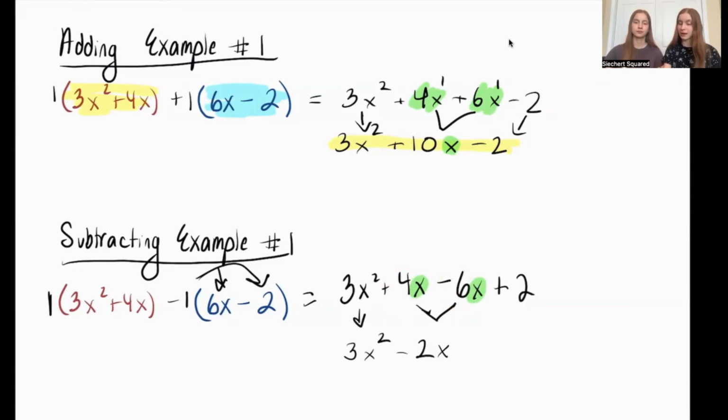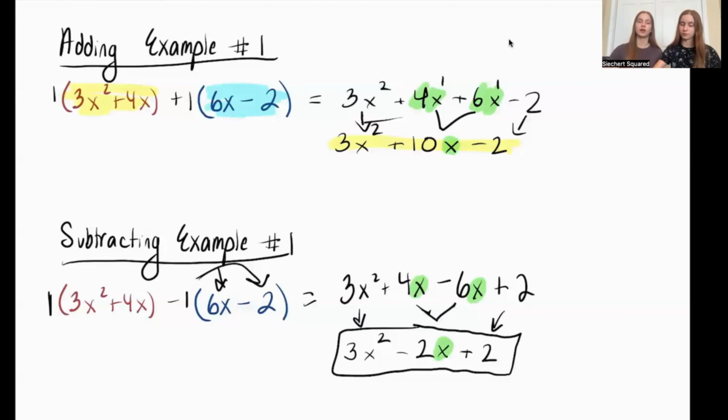We are also going to keep that x. And then the last term is we have that 2 all on its own. It does not have any other like terms to pair up with, so that 2 is also going to come straight down. And then again, as we're writing it with the biggest exponent first, and then the next exponent all the way down, that's going to be your final answer.